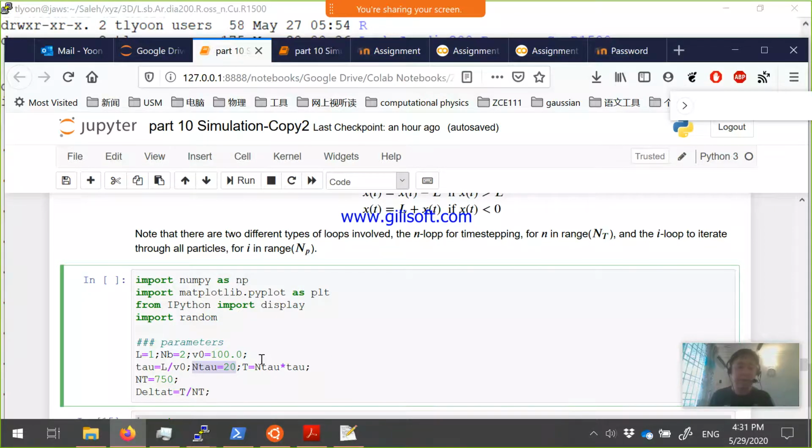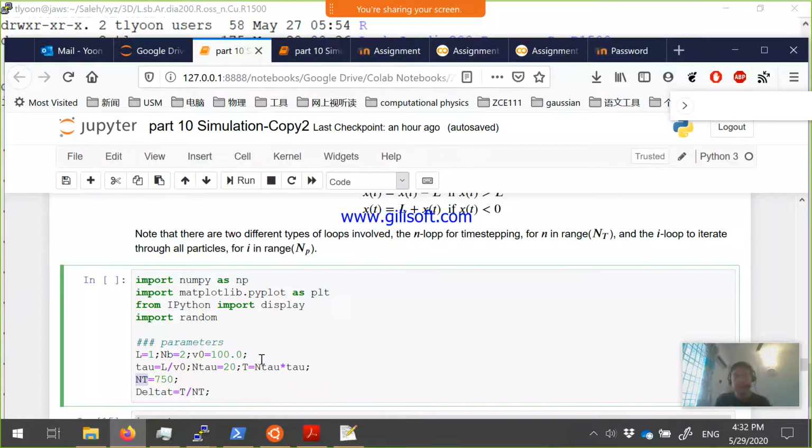So I just set a number. Then T, which is the total length of the simulation, should be 20 times the time scale. So this is the absolute value of time. This T should run for 20 times the time scale of the problem.